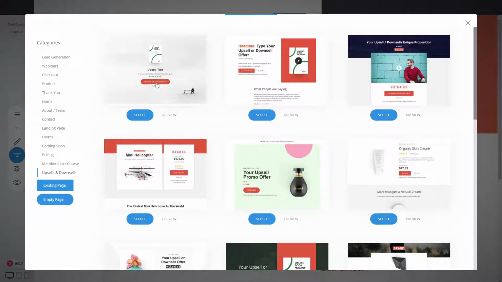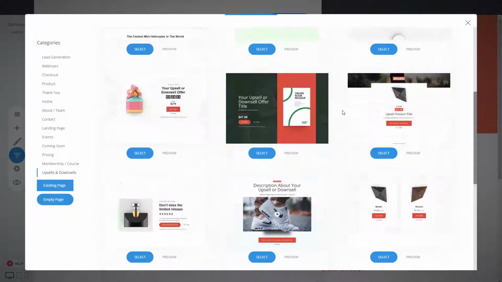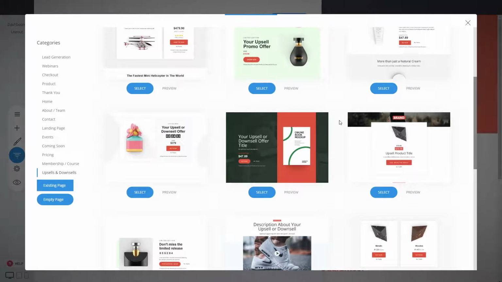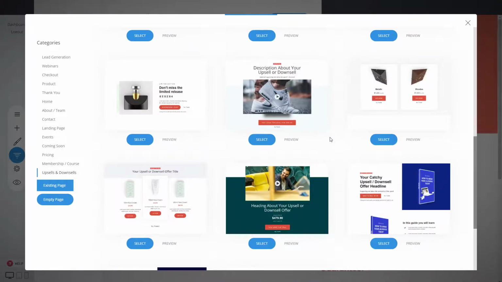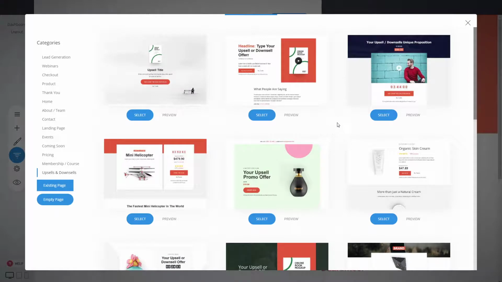The reason is that this upsell and downsell widget, which allows you to purchase a product with one click, only follows the checkout. So you cannot use it on a normal page, because obviously there's no purchase before that. That's why it requires being part of the process. So here you have beautiful designs for any type of upsell or downsell that you want to do. Just pick the design that you like the most, and you're ready to go.